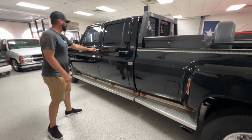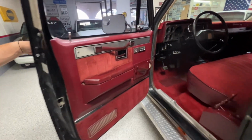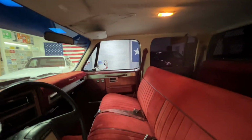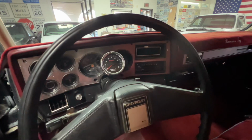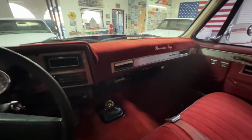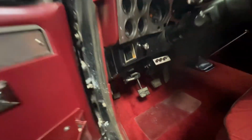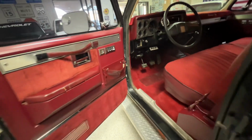And we'll open up the interior. Interior is mostly original. It looks like the seats have been redone. The seats are in good shape. Door panels, carpet look to be original. The factory dash has some cracks, and they have this little cover on it. It's got a Sun Pro tach mount on the steering wheel. And then it is a manual transmission. I don't know if I said that, but manual transmission, some new clutch stuff, trailer brake, a vintage CD player in here.